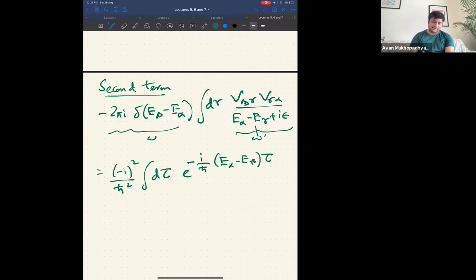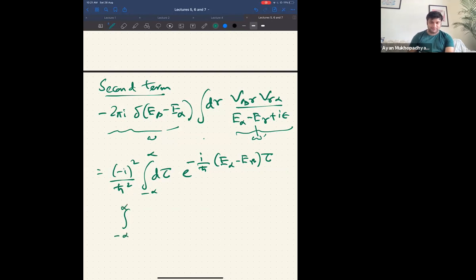So you see that this is nothing but reproduces this factor 2 pi delta omega, right? This is minus infinity to infinity. This reproduces 2 pi delta of E beta minus E alpha times h bar, and this is divided by h bar. So this is what it reproduces. And now I have to reproduce this object. And I know how to do it.